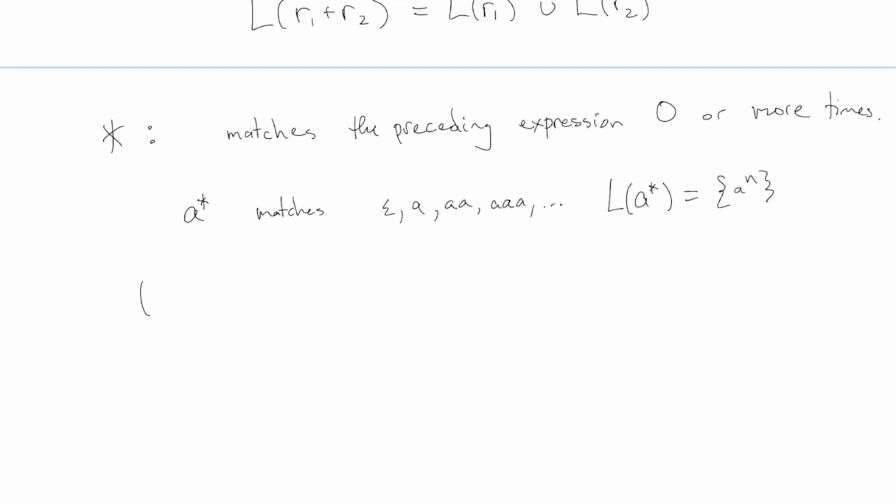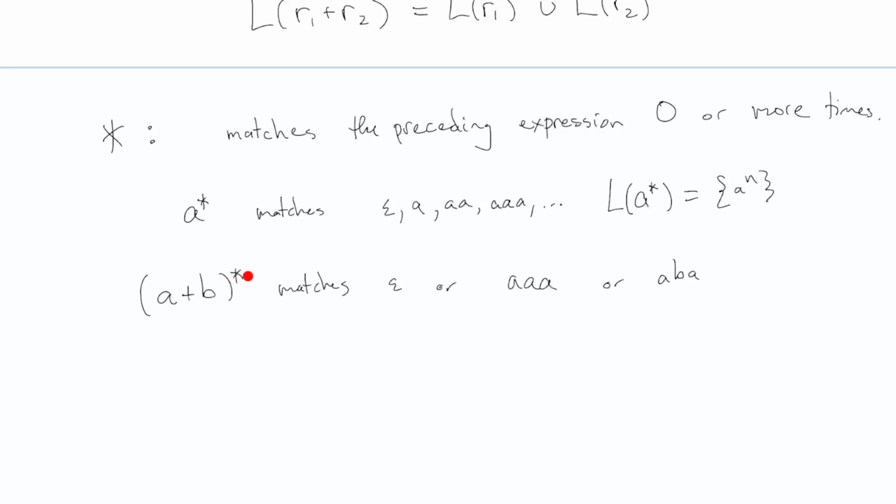Okay, what about, here's where it gets a little more interesting, I suppose, (A plus B) in parentheses, star. What this matches is anything that fits these parentheses 0 or more times. So this actually matches the empty string because it's a star. It could be 0 times. Or something like AAA, that is, if you go through this 3 times and you choose the A every time. But it could also match something like ABA.